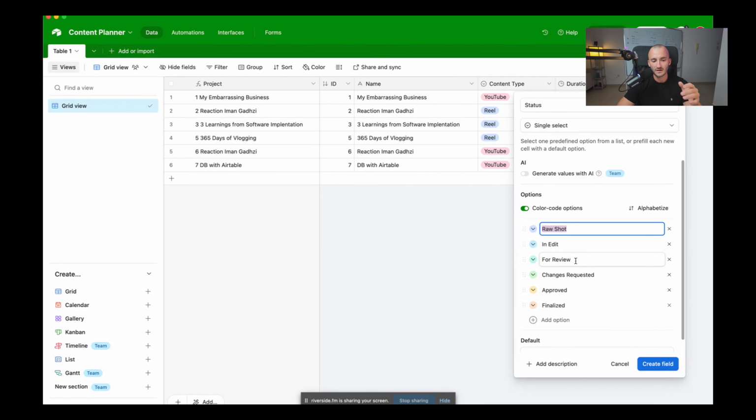I'll get an email whenever she changes something for review. This is done in the automations up here. I can change it to either approved or changes requested. And when she sees it's approved, she will finalize the video by downloading the file or exporting the final option, putting it on Google Drive, because in a database here, you won't have enough space to store this. Even with the Pro plan, you will always put this into Google Drive or Dropbox or whatever. And then she will put the final URL here.